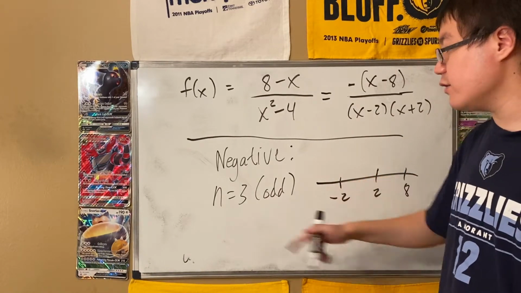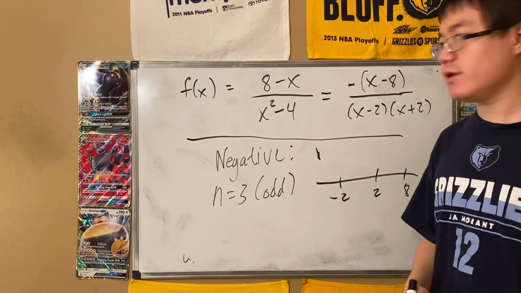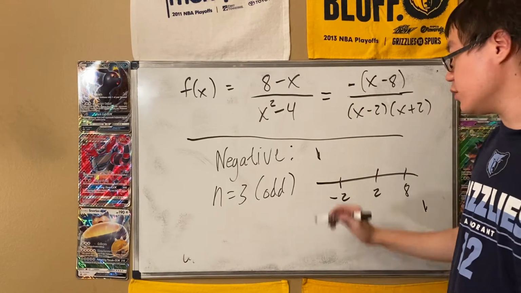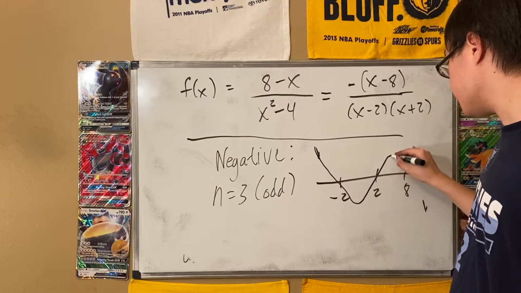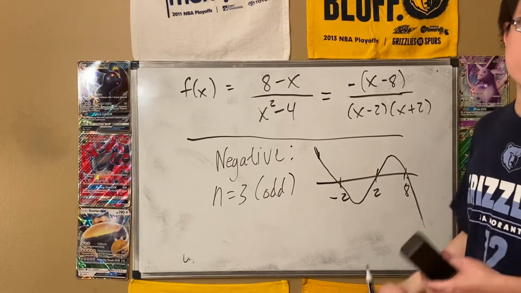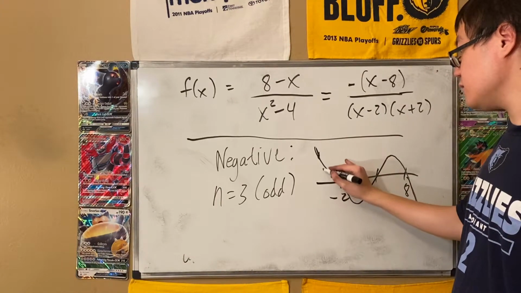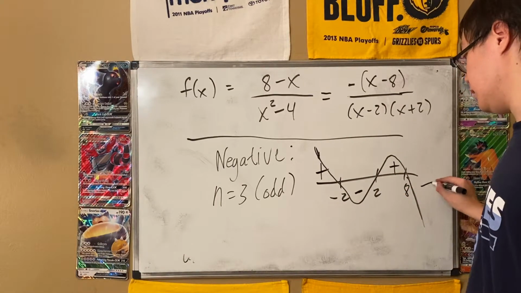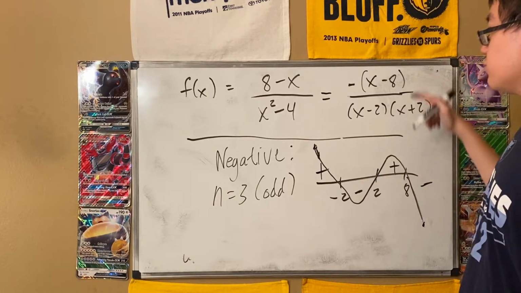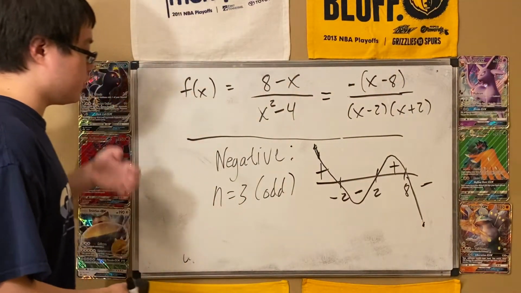So in this case, negative and odd looks like a negative slope line. It's going to start here and end here. Because all of these are to the 1, those are odd powers, so we're going to go through on all of them. So we're going to go through violently, go through and go through. Notice that we end up where end behavior expects us to end up, so that's always great. Let's draw some positives and negatives: positive, negative, positive, and negative. So it was negative and odd, which means it started here, ended here, and crossed through on each one because they're all to the 1. And we just had a great time. So that's that one. Again, nothing too crazy.